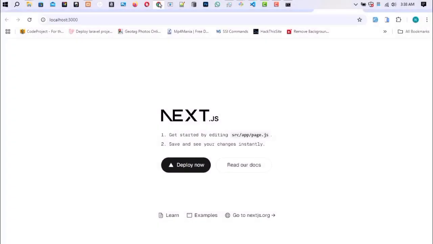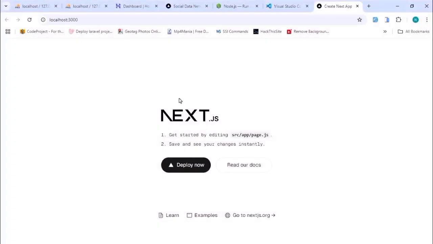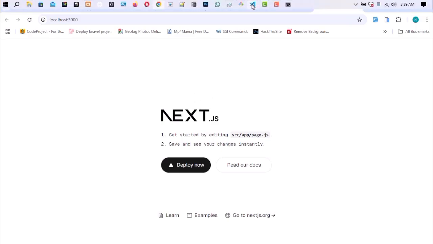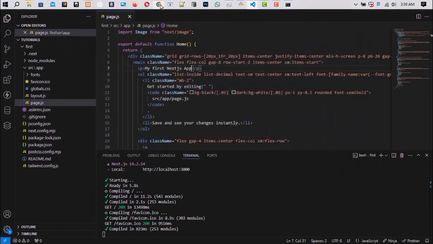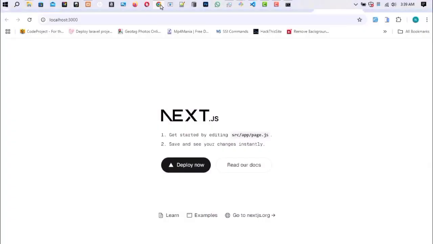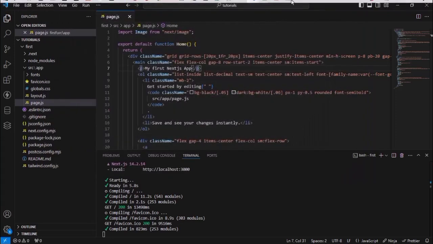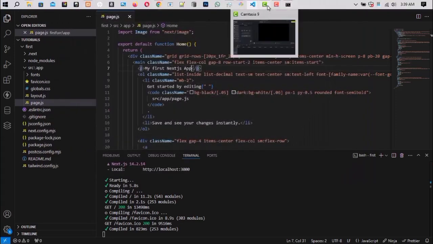Normally, like I said in the first lesson, Next.js does fast refresh. So you are not supposed to refresh the page. Immediately you save, you see it, but I don't know what is happening now. It's supposed to show without refreshing. Let's check the code again. It is there. We've done that. I don't know why it didn't fast refresh, but let's just reload the page.